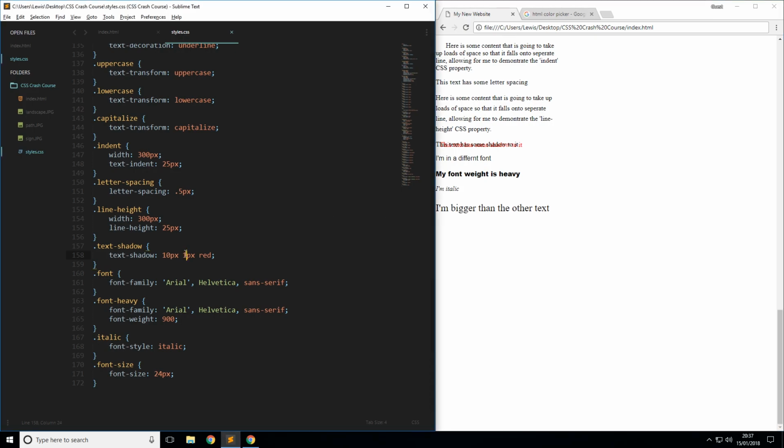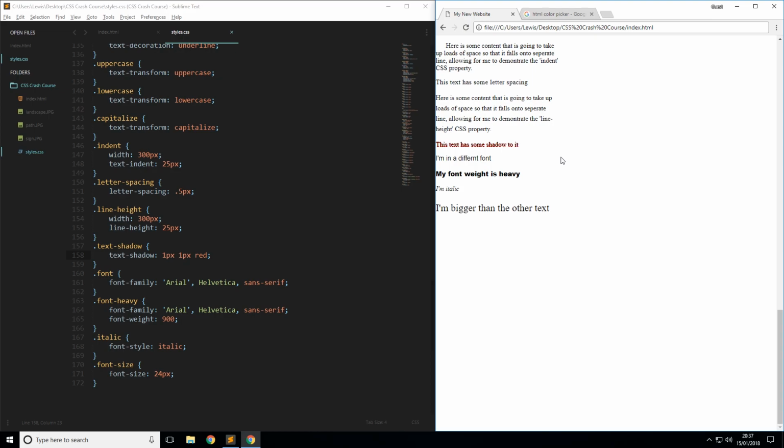If we were to change this other one to 10 and save, you can see it's now moved 10 pixels down as well. And then the red, of course, is just the color, and you can change that with hex values, RGB values, as I've said before. So although in a small scenario like this, it doesn't look fantastic, if you set it to black and maybe have it spread out a little bit more, it can be really effective for putting a soft shadow behind some text, making certain text stand out like it does there.